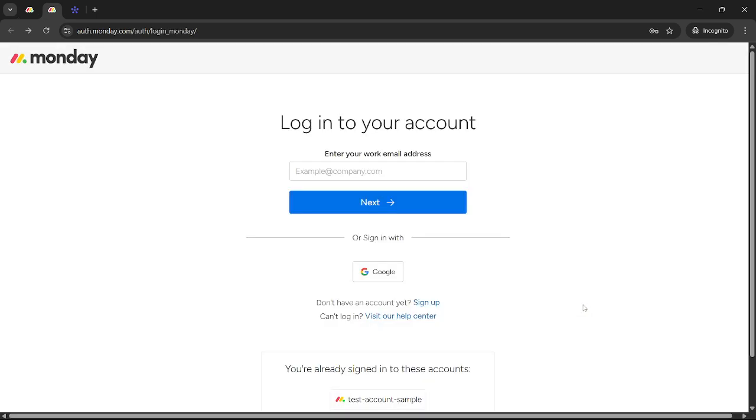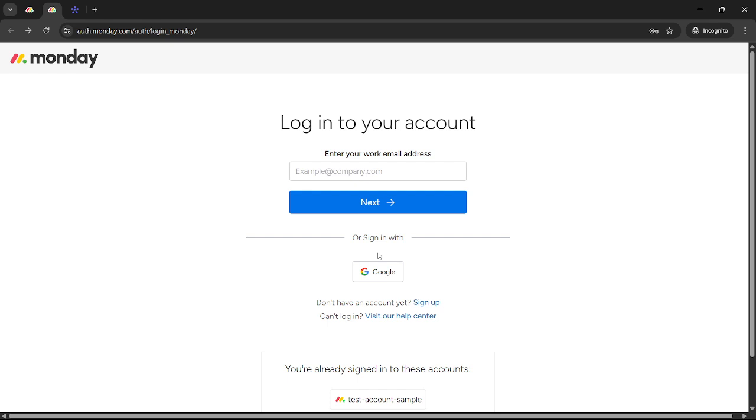If you opt for signing in with Google, simply select the email account you wish to use from the list provided. After you've logged in, it's time to navigate to the board you want to work with. Each board is designed to manage and organize different aspects of your projects. Click on the board that's relevant to the communication you wish to have.